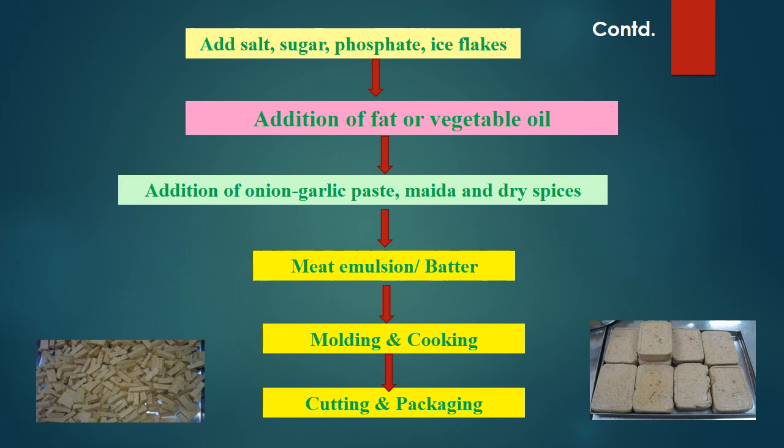After filling, we need to cook it either in steam or hot water. After cooking and cooling, we need to remove the block as we see in the picture, and then we can cut them into pieces as we see in the left side picture. All these steps we are going to explain step by step.